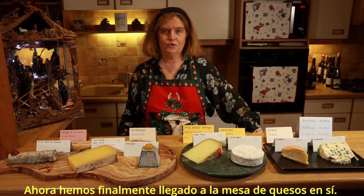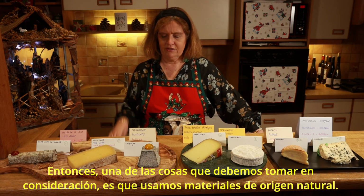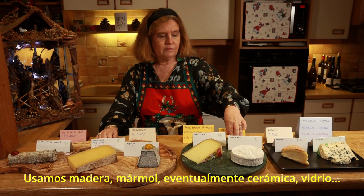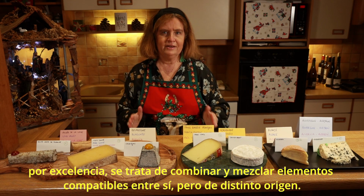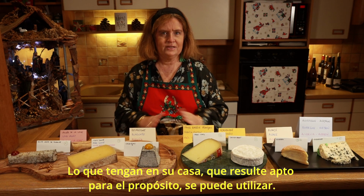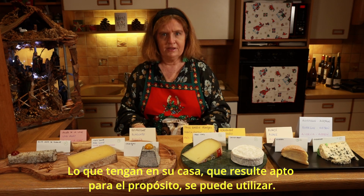We finally get to the cheese board itself. One of the things we also take into consideration is that we use natural materials. We use wood, we use marble, eventually ceramic, glass. It's the perfect mix and match exercise. Whatever you have at home that suits the purpose is something you may use.